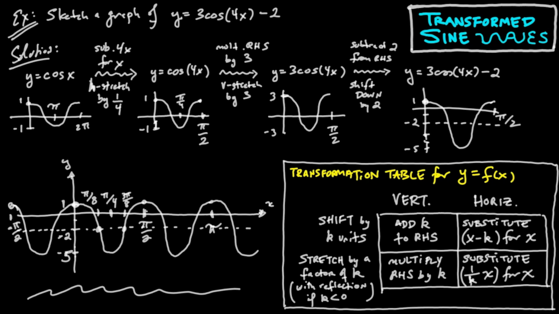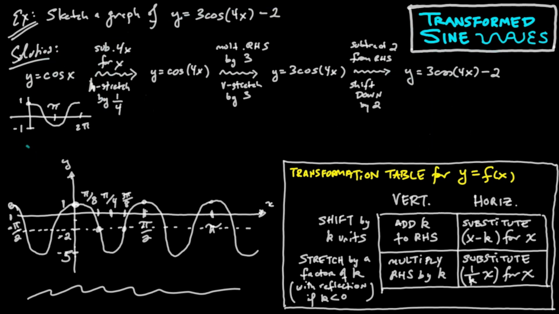One thing I will say is that once you get used to this sort of thing, you're probably not going to be putting separate sketches for each version of the function as you think about that sequence getting us from something known, cosine, to the unknown thing that we're working with. In practice, if I was doing this, I would probably just use one picture for my sketch. Now, mind you, when I say if I was doing this, I mean if I was doing this on my own, not demonstrating this to a student.